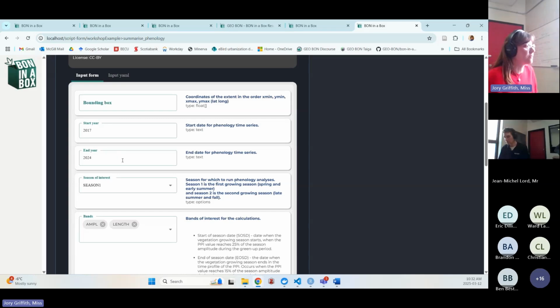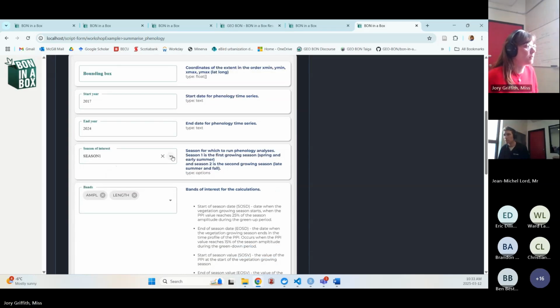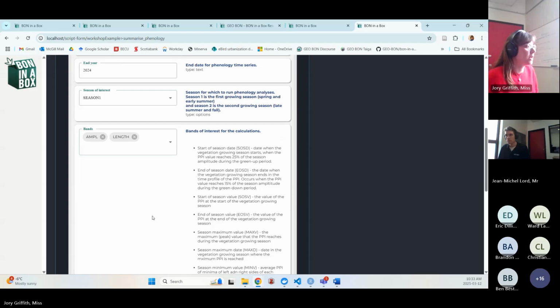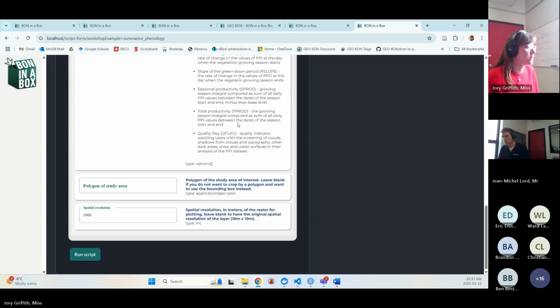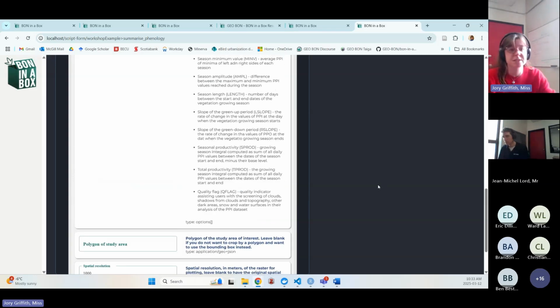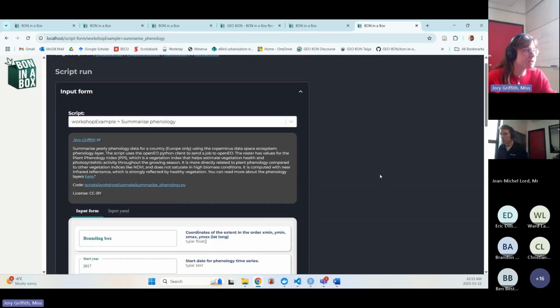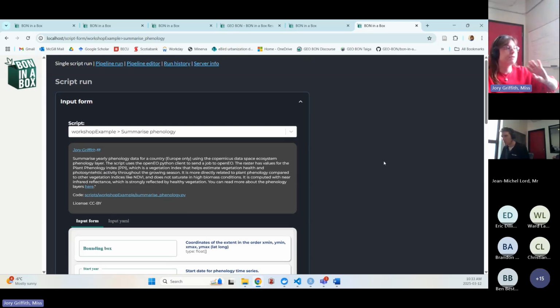So all of the inputs that I specified are now in this form. Here's what the options look like and the multi-select options. And then you can put in all of the parameters and run the script, and that's how you can test your script and see if it works. As you update code, if you're trying to debug it, it'll automatically update here if you are connected to the server. So that's the way that you can interface with this and work with it until you get your script running.